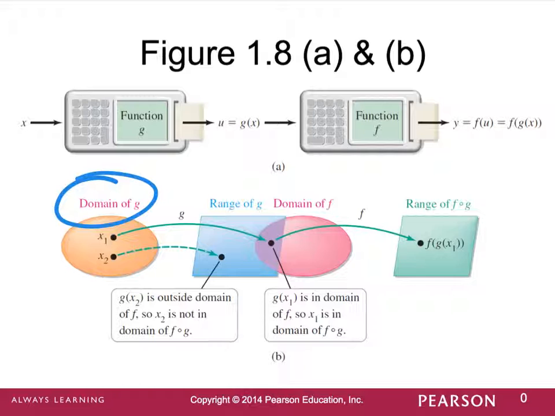So any restrictions we have on g, those are the only possible x values that we have for this composite function. Now, that domain is going to go into g and spit out this range here. Well, f in and of itself also has its own domain, and only where these two overlap will that then be the domain of our composite function. And then this spits out its own little range, which is the f of g of x.